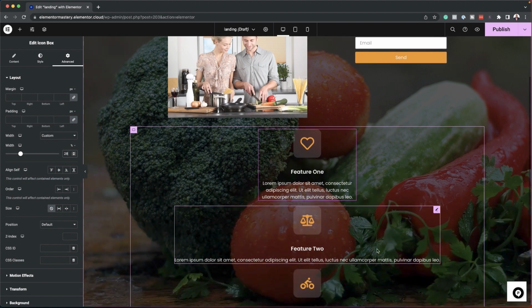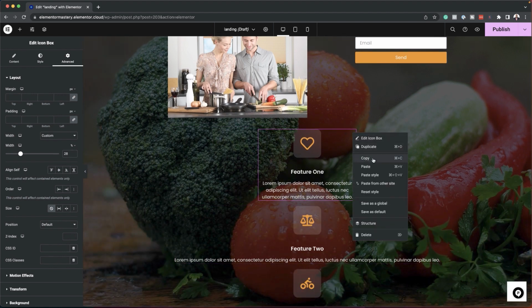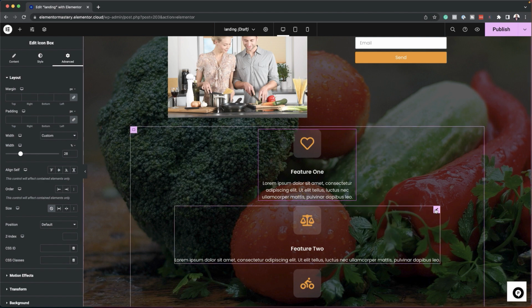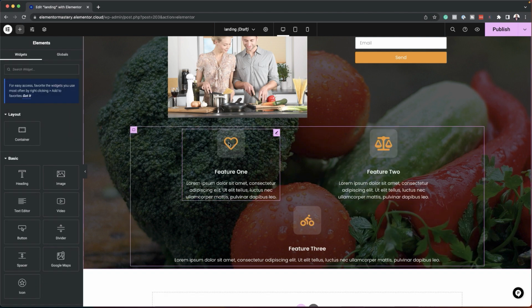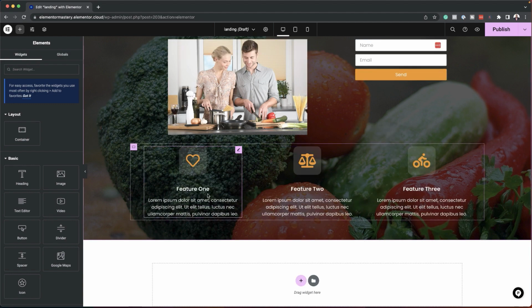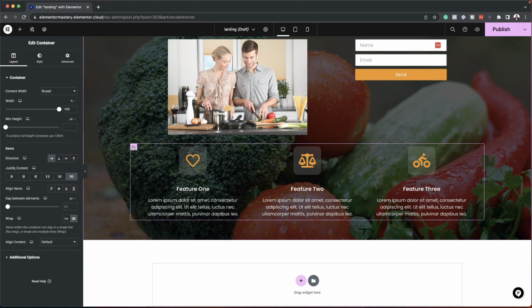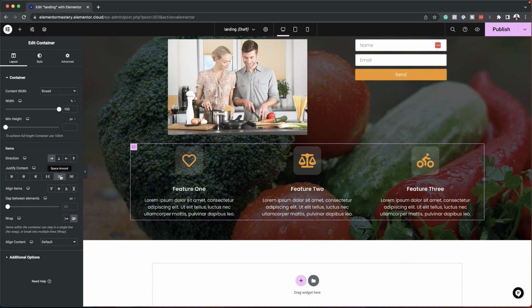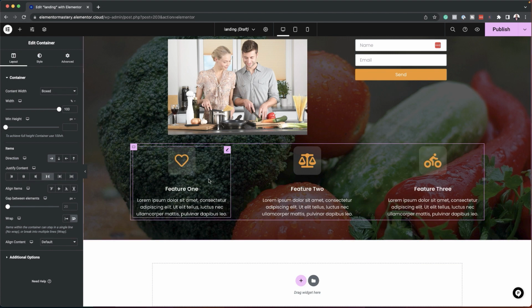Next, I am going to come to this one over here. Let me see if I can just copy the style. So I'm going to copy and paste the style. And sure enough, that has worked. And I'm going to do the same to the bottom one here. Great. So now everything is all in place. Over here now, on the main container, I can now play around with the sizing, and you can see now I can space them evenly, and now these are going all the way to the edge, which is exactly what I was looking for. Okay, great.